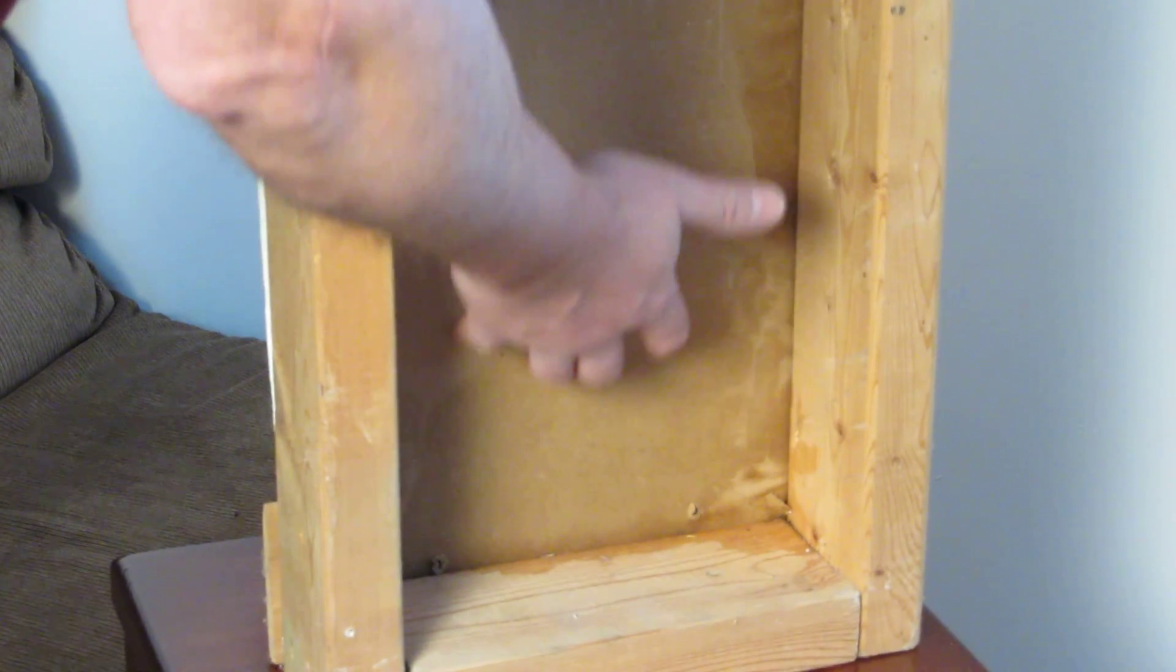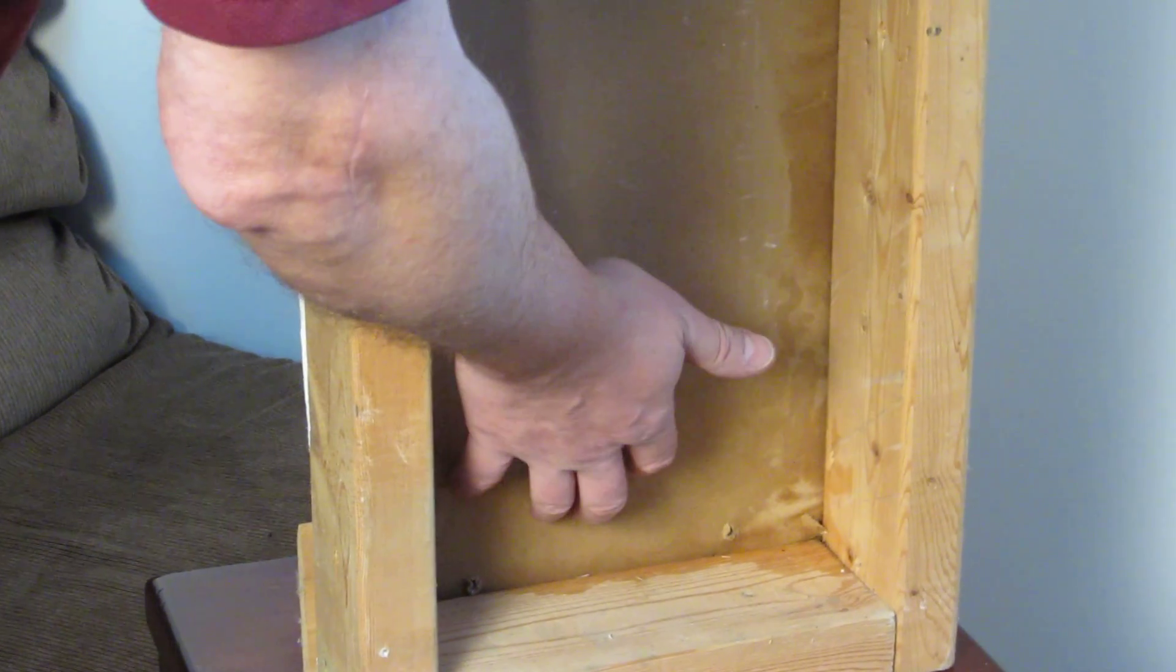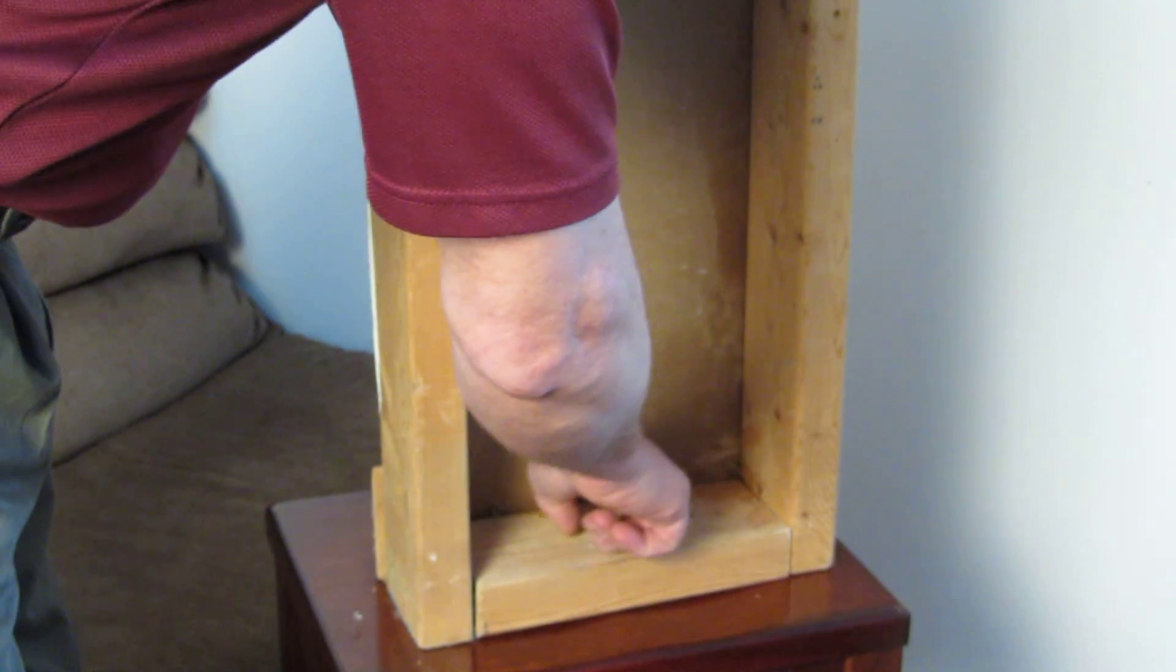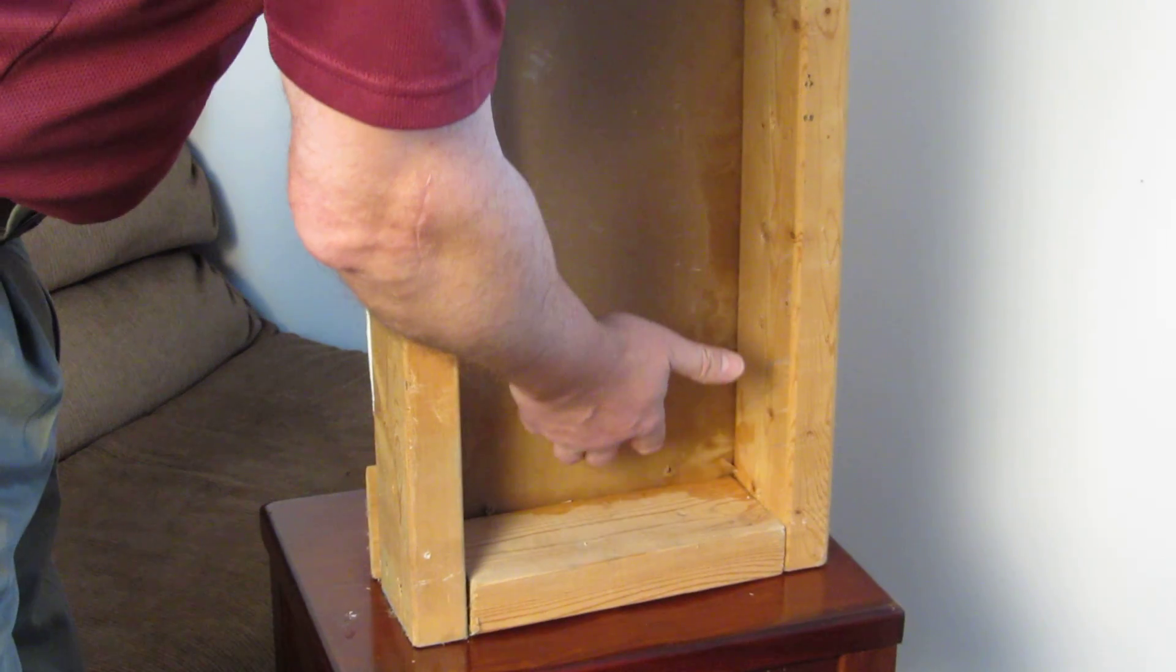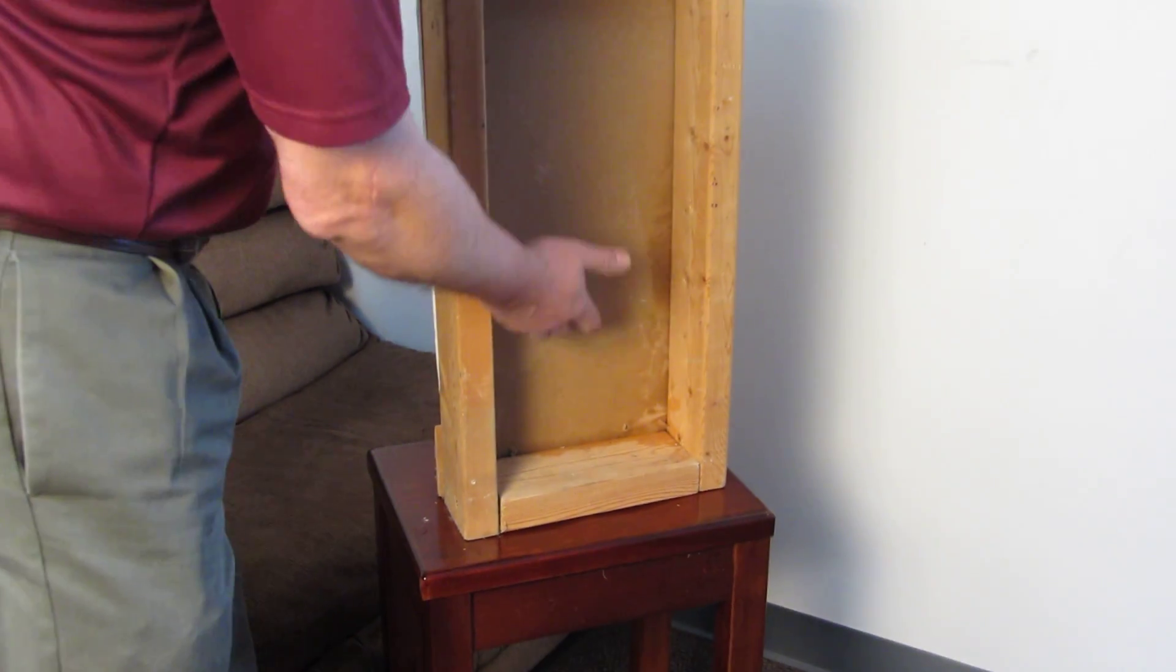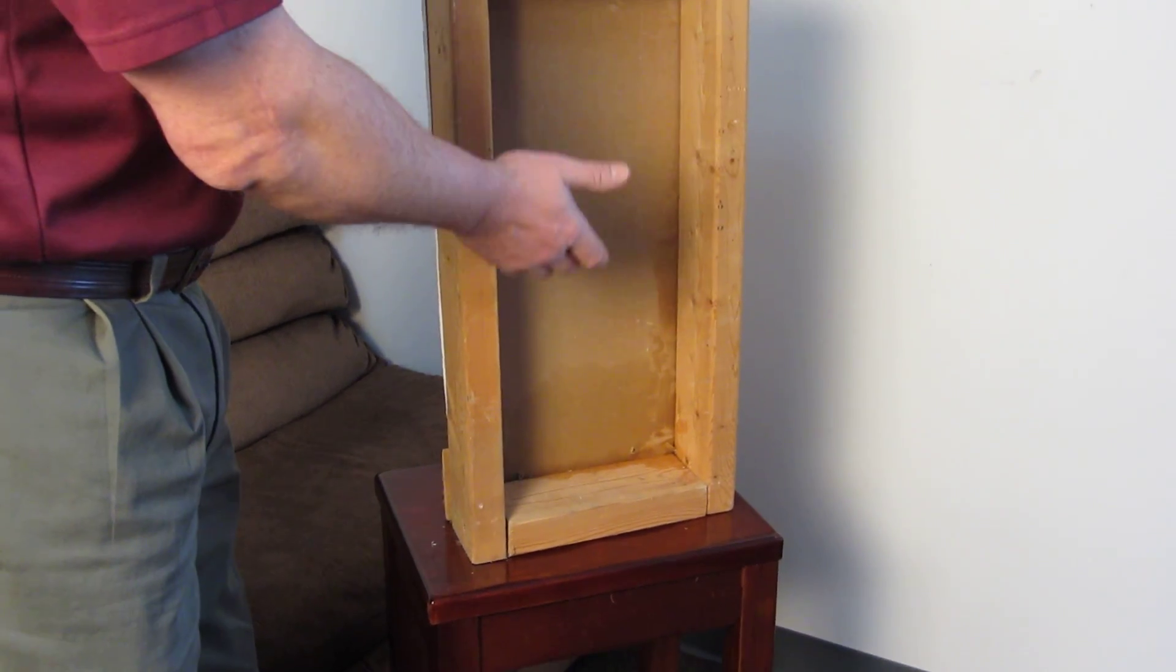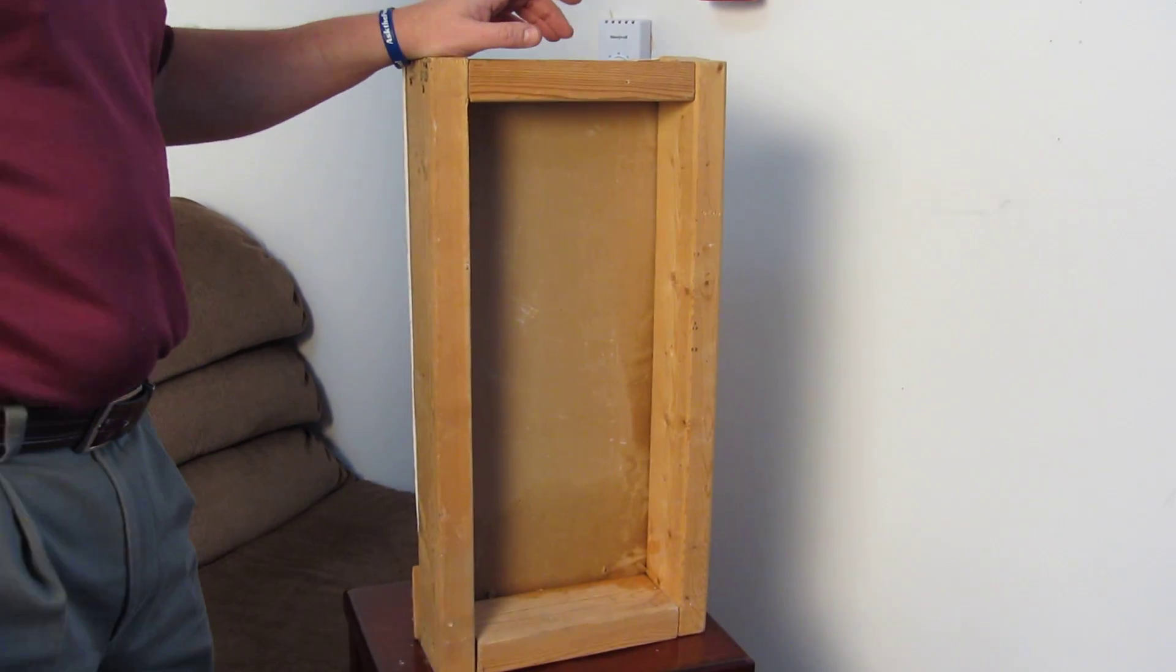As water dries, it tries to find equilibrium. So it's going to go from wet to dry, it's going to creep up. We call that wicking. Even if it's wet just a little bit on the drywall, it'll start to find its way up. Now it's not uncommon to find drywall wet a foot or several feet up from where the source happened depending on the amount of moisture.